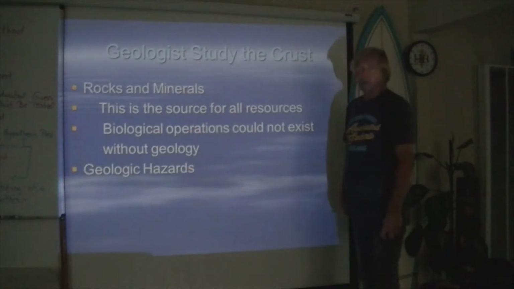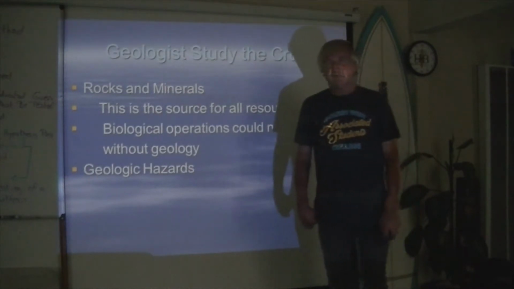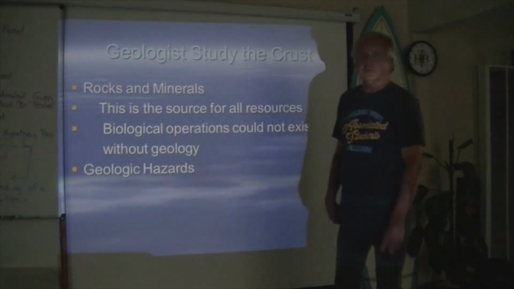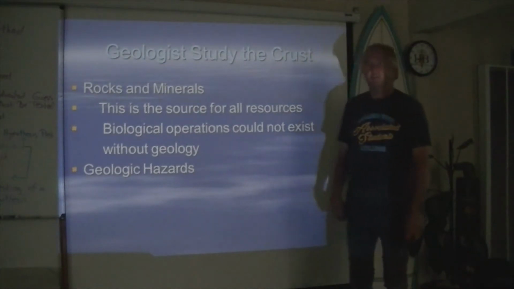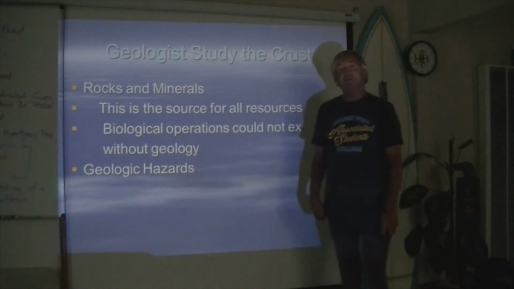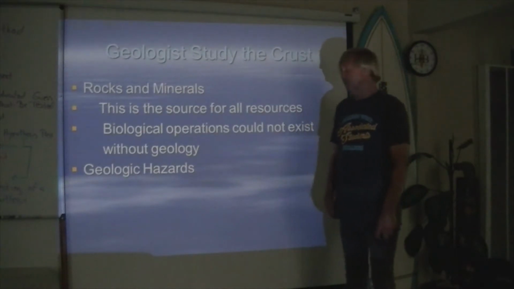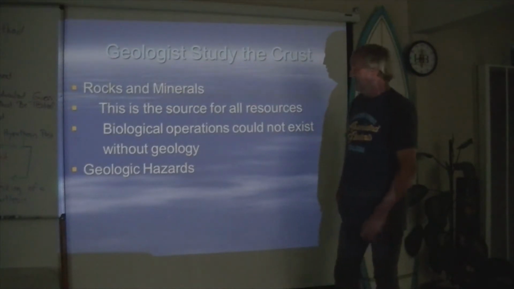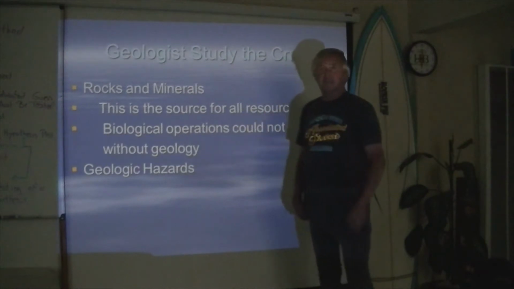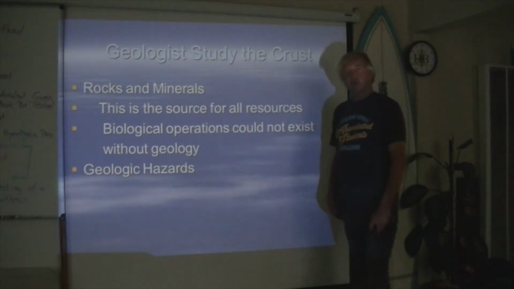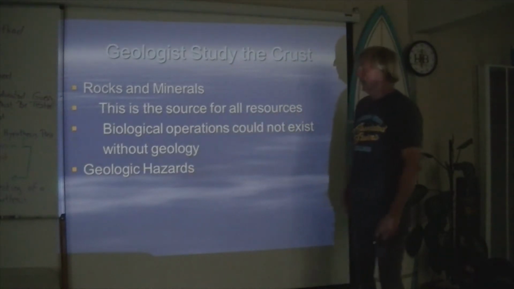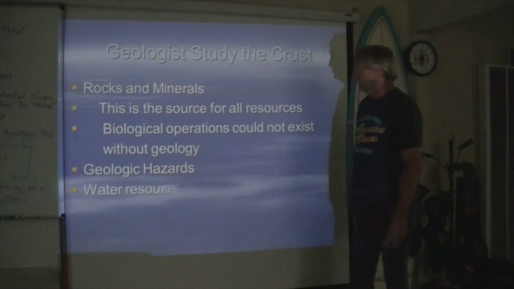So geological hazards, we'll look at those. Humans have a huge impact on the Earth. We strip mine our forest. We strip mine the surface for resources, and unfortunately we have a huge impact on Earth. And then there's times when the Earth impacts us through floods, earthquakes, volcanic eruptions. So we'll take a look at a lot of the geological hazards in this course.